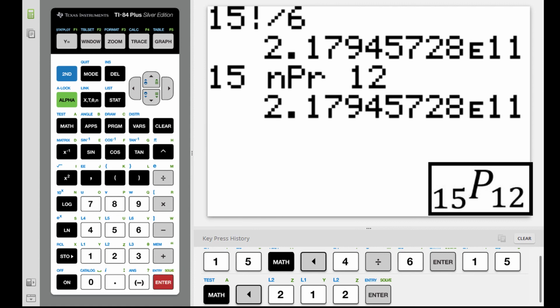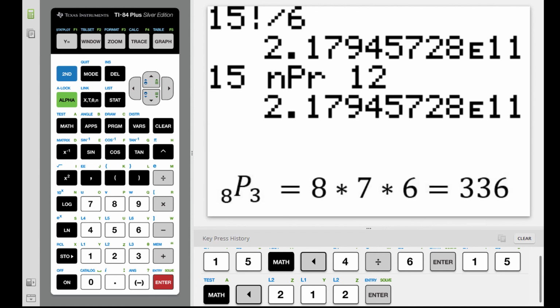For me, I typically use the multiplication rule idea for permutations. That, for example, the permutation of 8 choose 3 is just 8 times 7 times 6, unless r is really big, and in that case I just use my calculator's permutation key. I rarely, if ever, use the formula, but I know that it's there as an option, and some teachers will require that you use it.